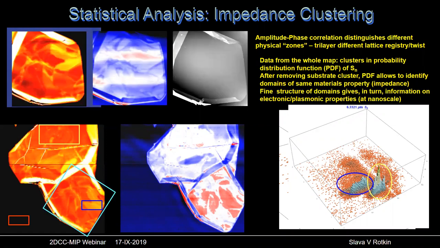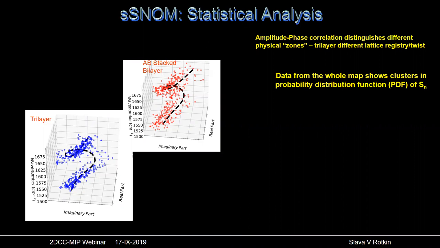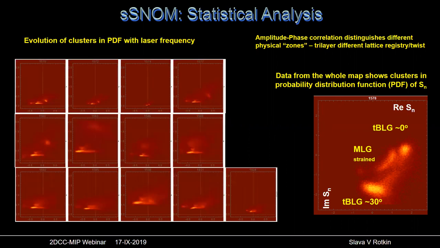These two clusters correspond to the reddish and yellowish areas on our sample. You can look at these areas at high resolution, and both amplitude and phase distinguish certain areas on the multilayered graphene that show no contrast on the AFM itself. So we believe what we were able to see with this complex impedance is the registry of the multilayered graphene, most likely related to ABC or ABA type of stacking. In a similar way, if you look at different areas of the AB stacked bilayer or trilayer, you can look at the map. You can definitely find the clusters corresponding to the monolayer graphene, to the zero layer or 30 degree stacked graphene, and you can study them as a function of the frequency.